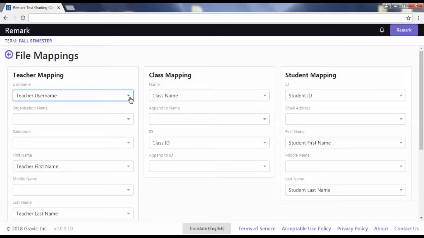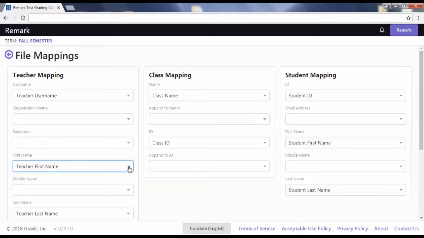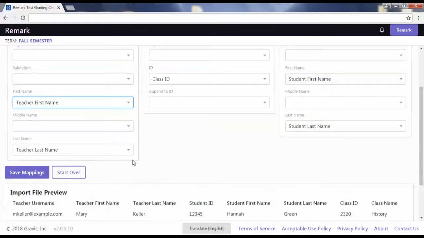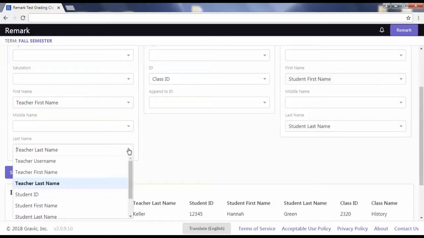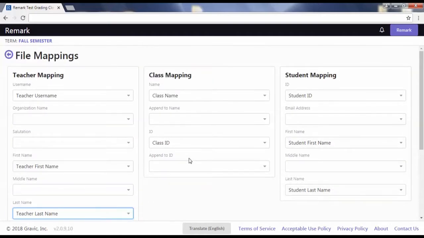Then select the section that includes the teacher's first and last name from the drop-down list and any other fields you want to include. If any required fields aren't automatically mapped, they will be shown in red.